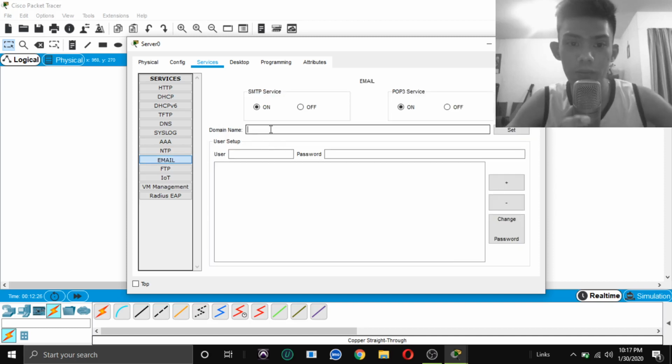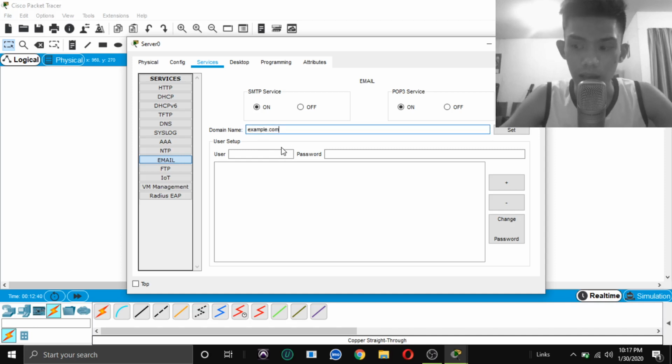So we will need to set our domain name, which will be, for example, example.com, and user. For example, user1, the password is 123.